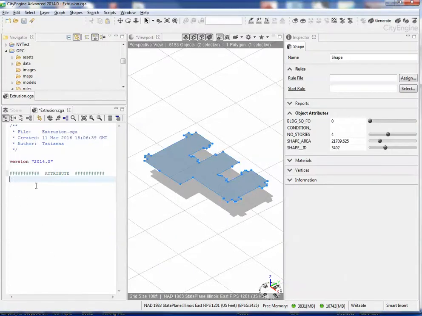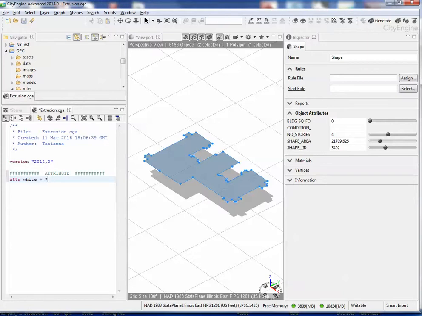Okay, so let's begin by setting up our color attribute. Attributes are always set up with ATTR, and we're going to just assign a color, but we're also going to have the ability within the CGA script to change what that color will be. So let's type in white and the color code for white.